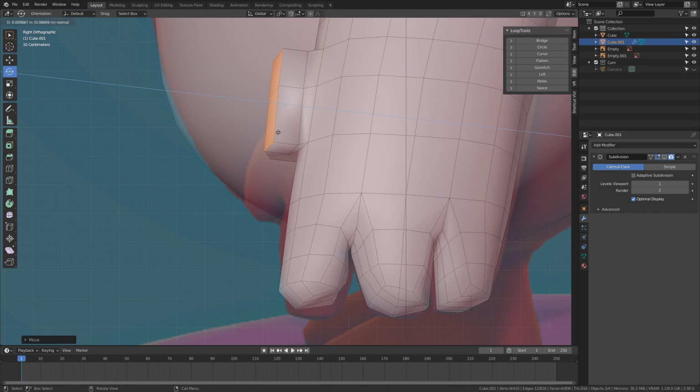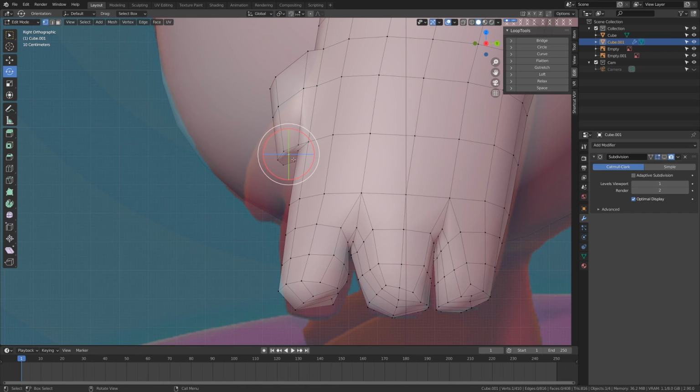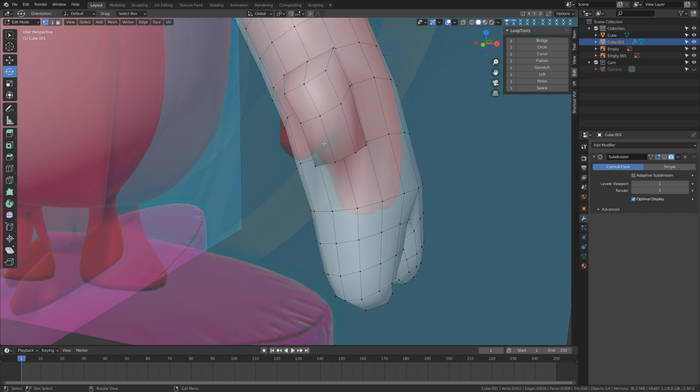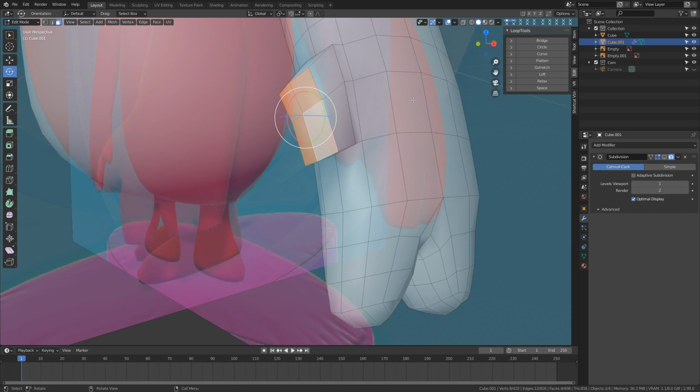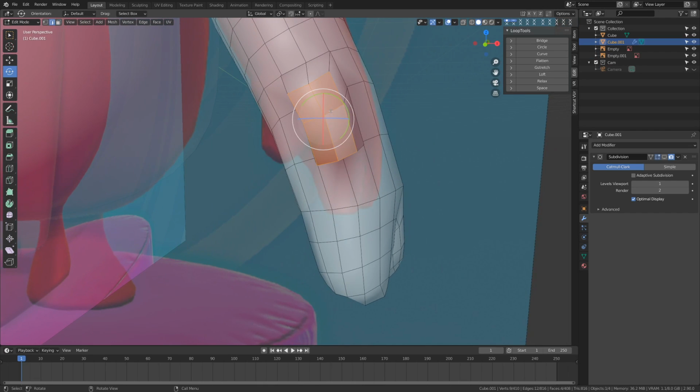And then I'm going to hit extrude again and rotate just a little bit more and drag that down just a tiny bit. I'm going to start to scale that in for the thumb. I'm going to grab this vertice under here and pull that out because I don't want that to go too much. And I'm going to grab these here, and I'm going to hit circle, but I want to make sure I only have the edges selected. So deselect these center ones.